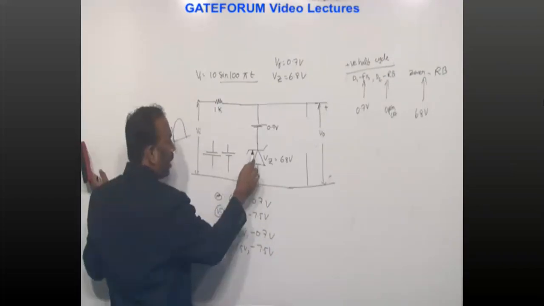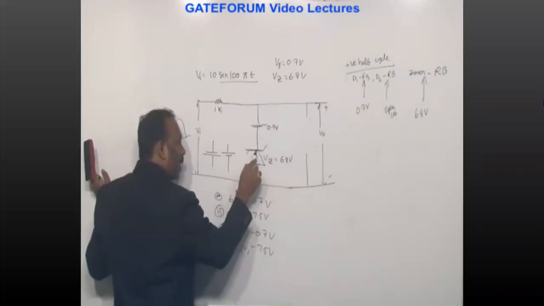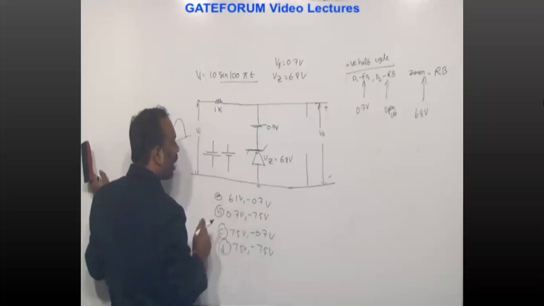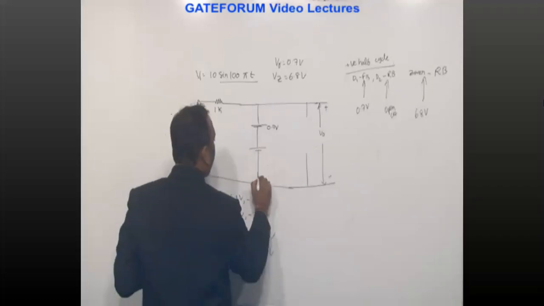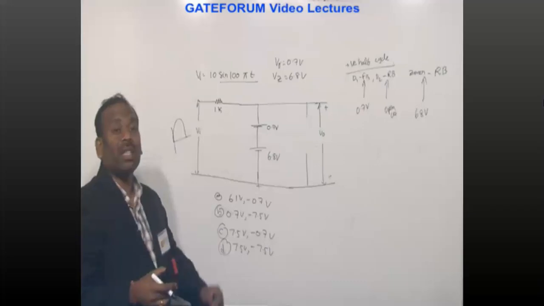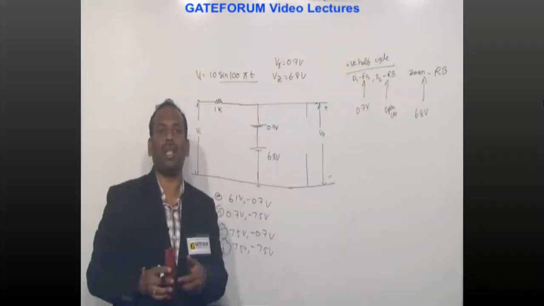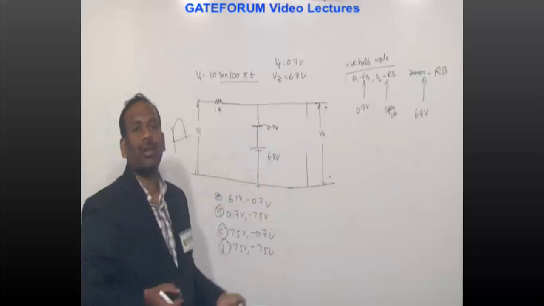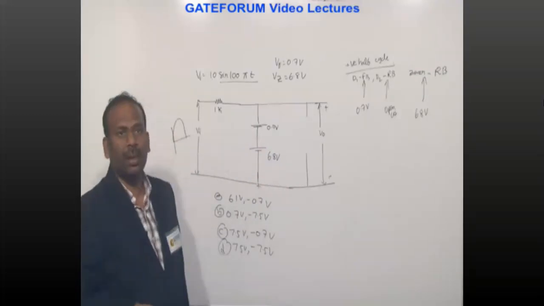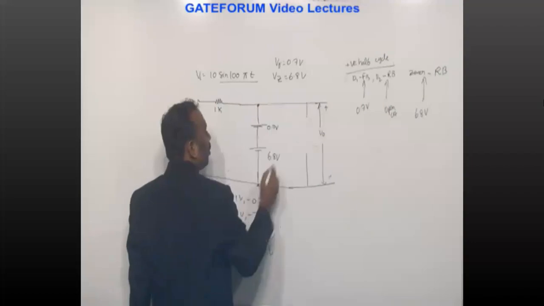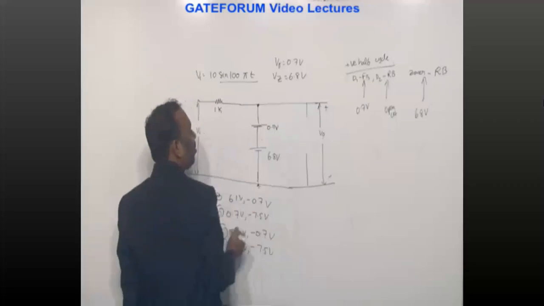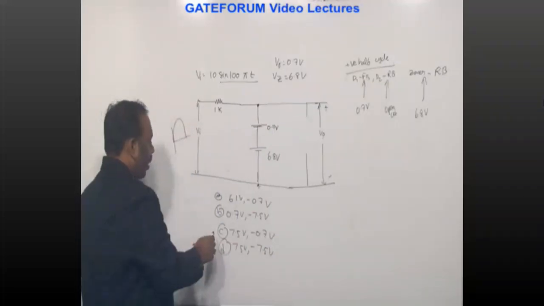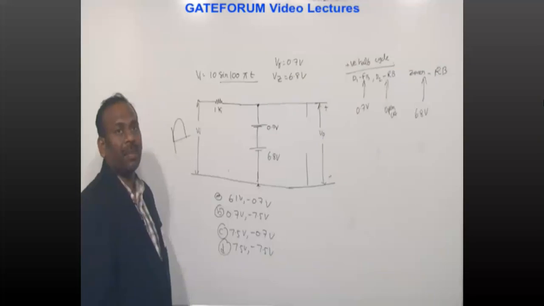Here it has to be positive, here it has to be negative, since we are operating in the reverse bias. Therefore, it is replaced by like this, and it is equal to 6.8 volts. Once again, the condition is that the Zener diode is assumed to be in the breakdown region. Because you are applying 10 volts and require only 6.8, it will be in the breakdown region. Now, what is the voltage between these two points? It's an open circuit, therefore this voltage is equal to this voltage, and both are in series. 6.8 plus 0.7 is 7.5. Therefore, the answer can be option C or option D.